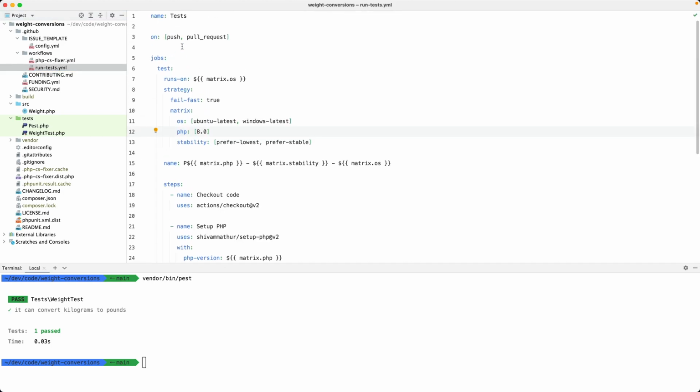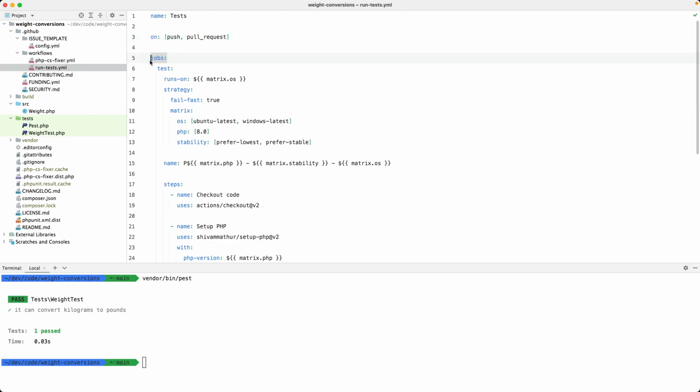Let's take a look. This YAML file will configure a workflow on GitHub. And before heading over to GitHub, let's take a look at what is in this file. First, we define when this workflow should run. This workflow will run whenever we push some new code ourselves or whenever a pull request comes in. And this is very handy because when a pull request comes in, the GitHub UI will already show if the tests of that pull request will fail or not. I'm going to show you that in a bit.